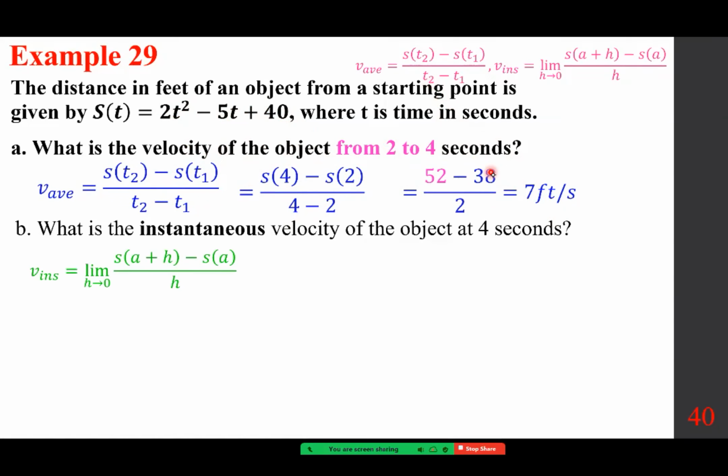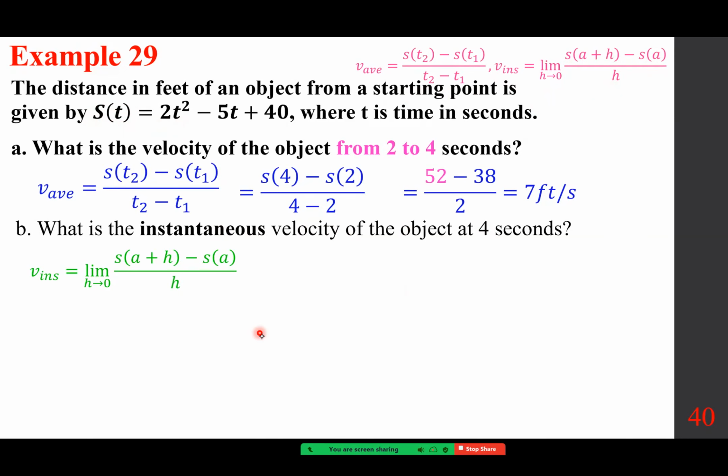However, we are interested in the instantaneous velocity. Even if they don't mention instantaneous velocity, the fact that we have only one point in time means instantaneous velocity, and we're going to use that. Everybody remembers f prime of x, the limit of f of x plus h minus f of x over h. So we are going with s, whatever the function is. It doesn't always have to be f of x, in this case s of t. And specifically, I want to use 4 seconds, although you can find v in general and plug in 4.